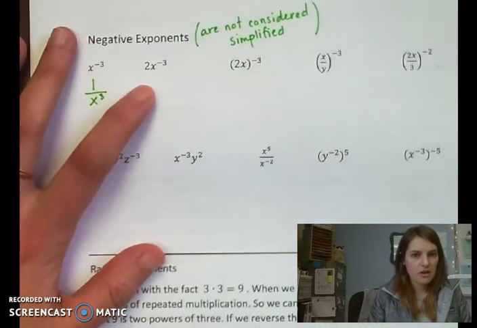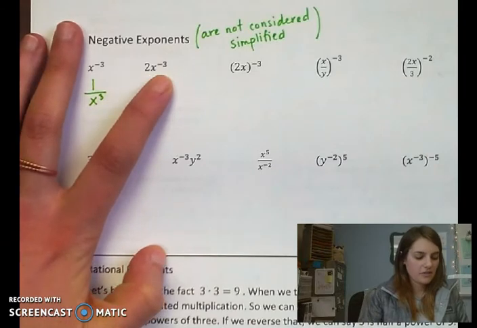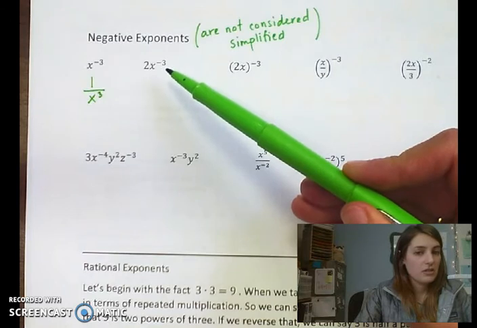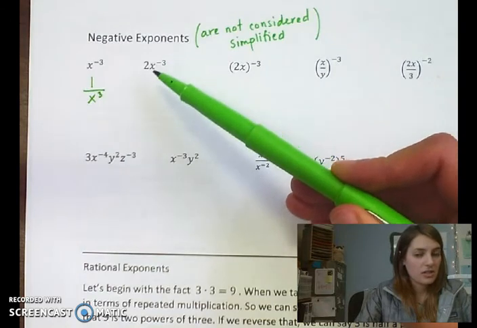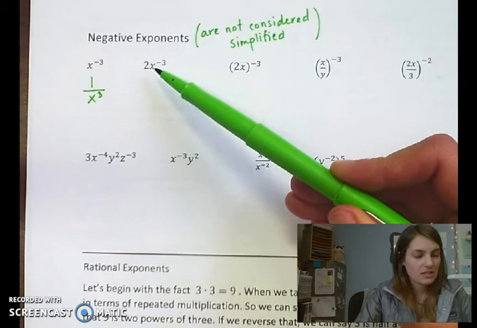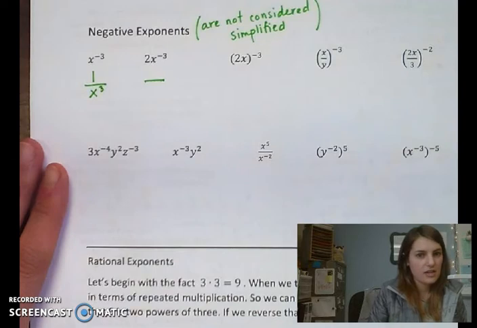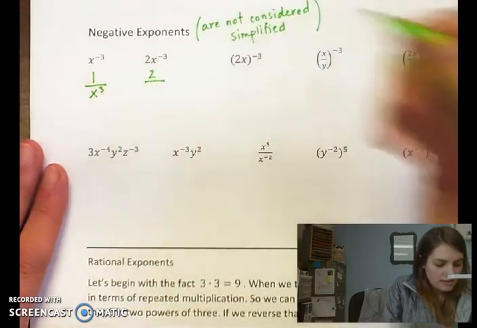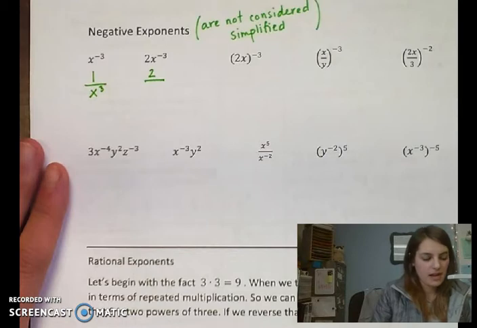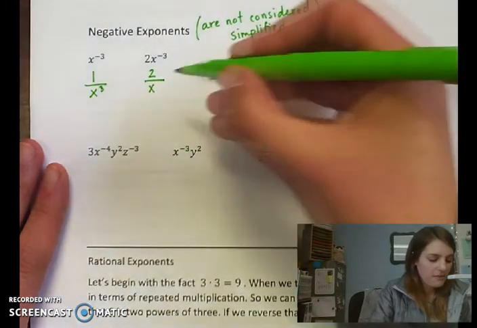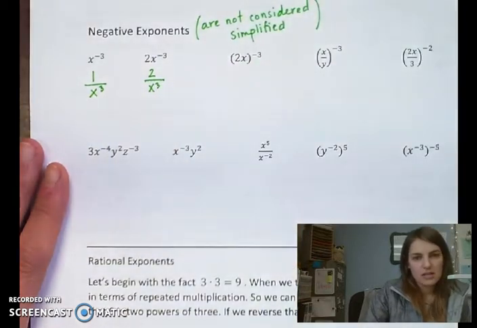Okay, second example, we have 2x to the negative 3, and you have to be careful because what does the exponent negative 3 apply to? Does it apply to the 2 and the x, or just the x? If you were thinking just the x, you're thinking right. So if I'm going to have a fraction now, my 2 will stay in the numerator because it's not being affected by the power of negative 3. But then to satisfy my crying negative exponent, I'm going to simplify it by putting x to the third in the denominator.